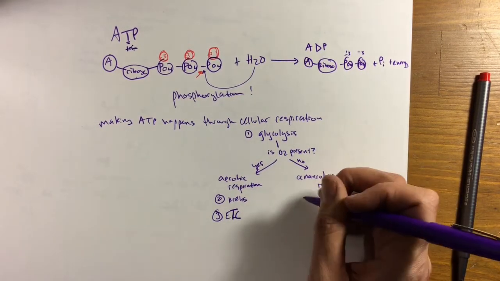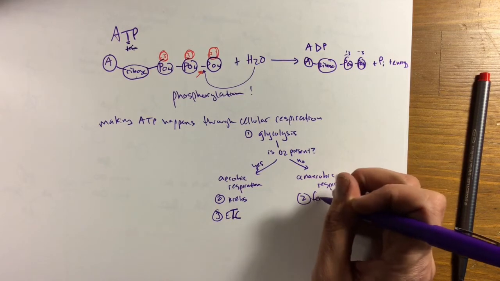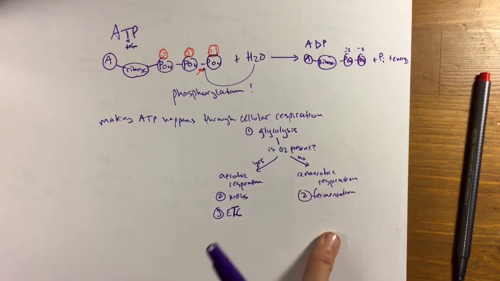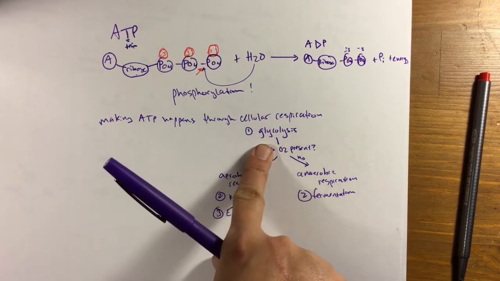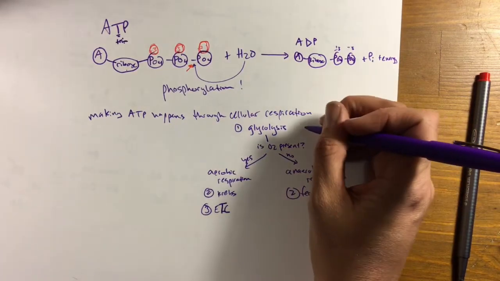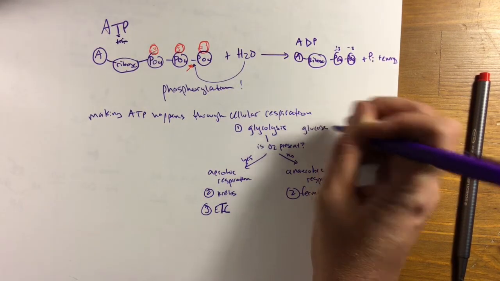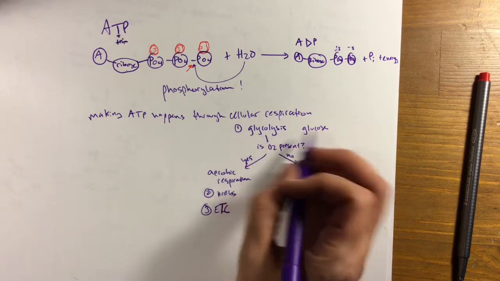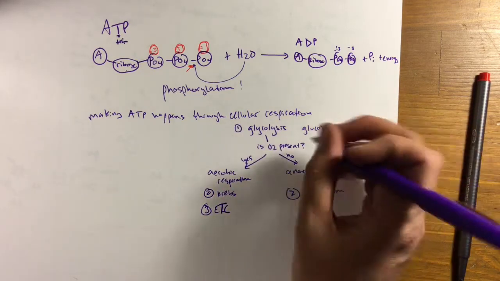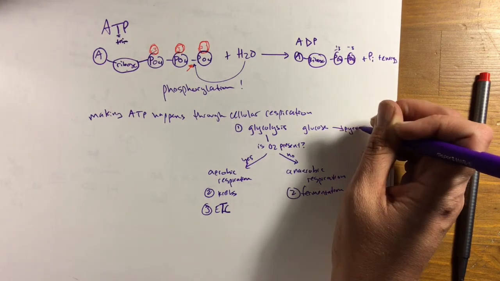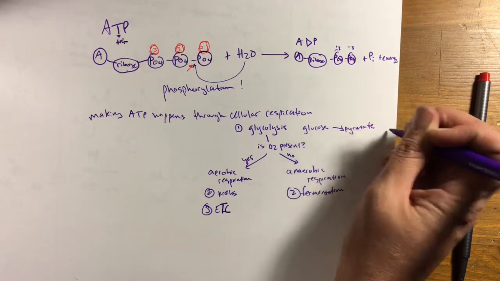And that is just fermentation. But the thing that has to happen first is glycolysis. And when glycolysis happens, you're breaking down a sugar. Usually it's glucose. Okay, and that's basically the only one, because glycolysis means to break down the sugar. You're breaking that down into pyruvate, or pyruvic acid, same thing.